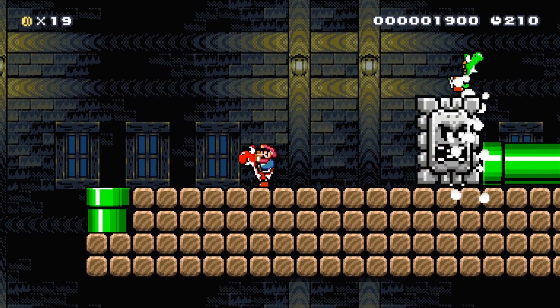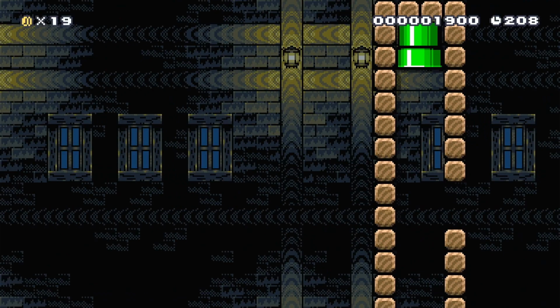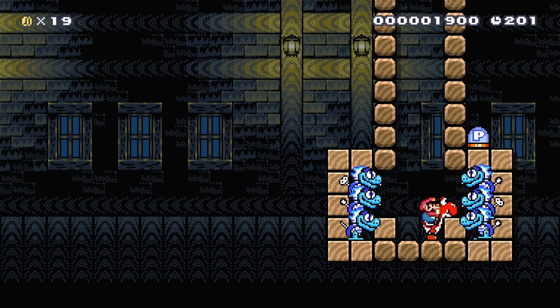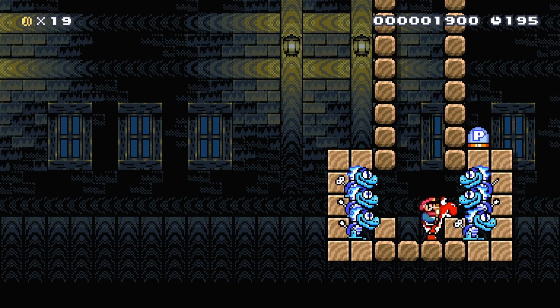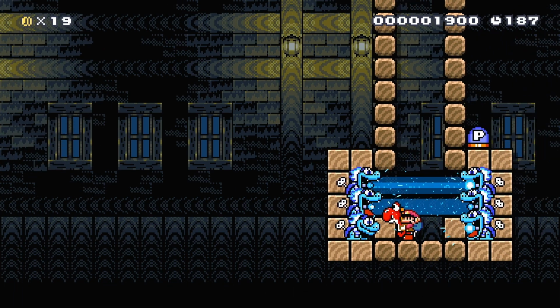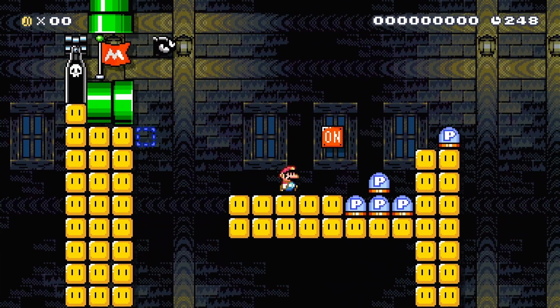You're gonna come after me? Okay, this might not be over. Okay, there's a P-switch right there, but from here, I don't think the P-switch would do anything. Yeah, so I think we were on the right track, for sure. Maybe just don't hit the P-switch at all.